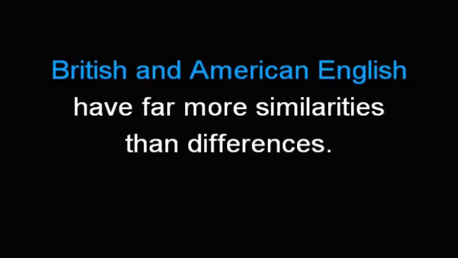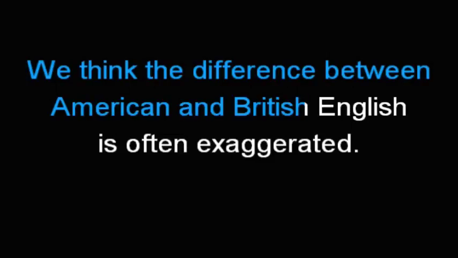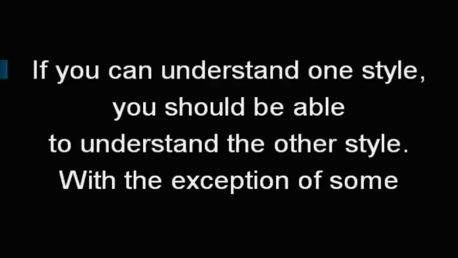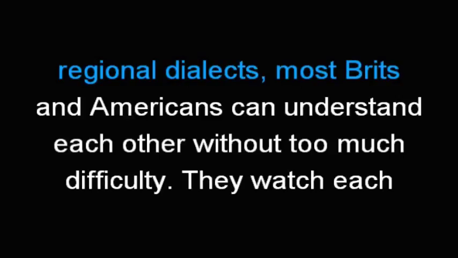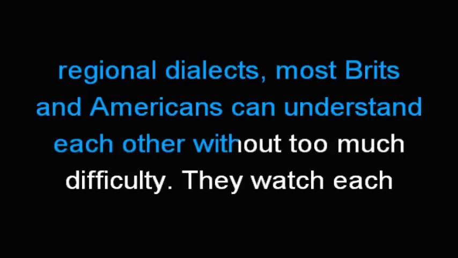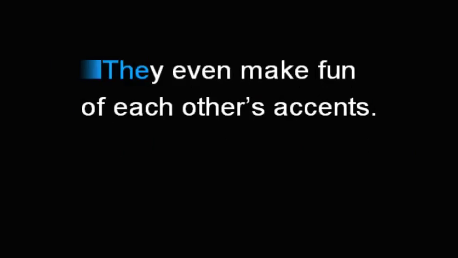British and American English have far more similarities than differences. We think the difference between American and British English is often exaggerated. If you can understand one style, you should be able to understand the other style. With the exception of some regional dialects, most Brits and Americans can understand each other without too much difficulty. They watch each other's TV shows, sing each other's songs, and read each other's books. They even make fun of each other's accents.